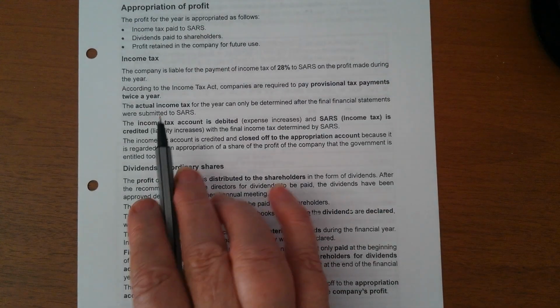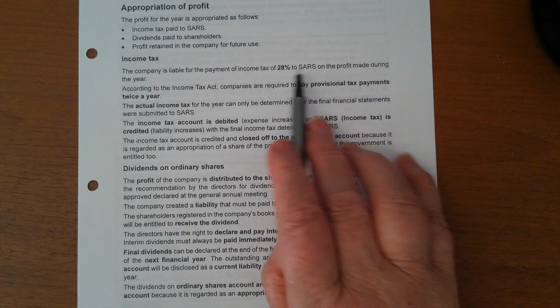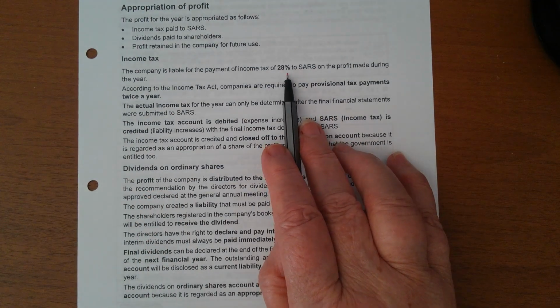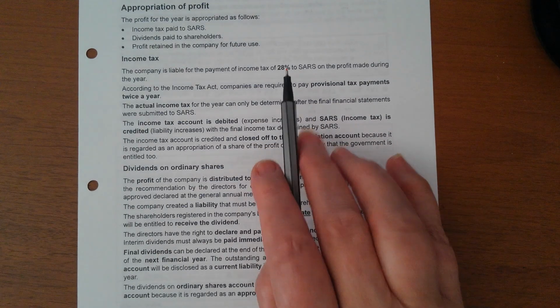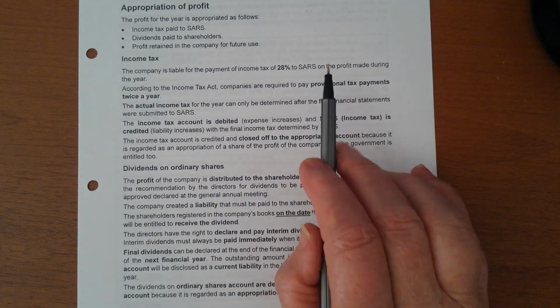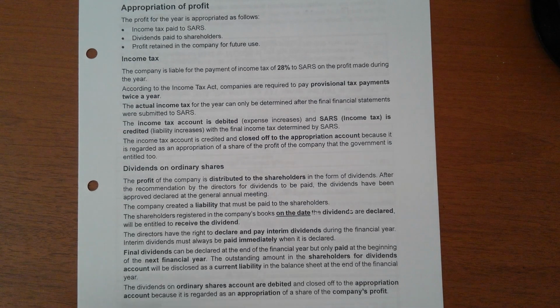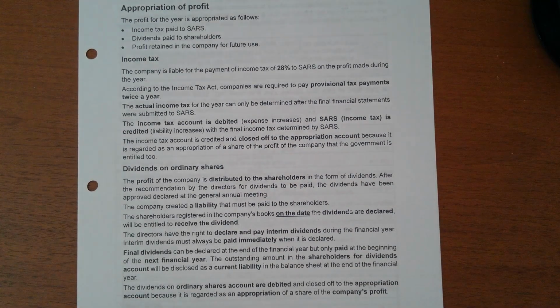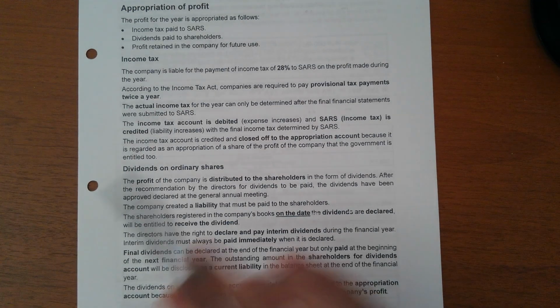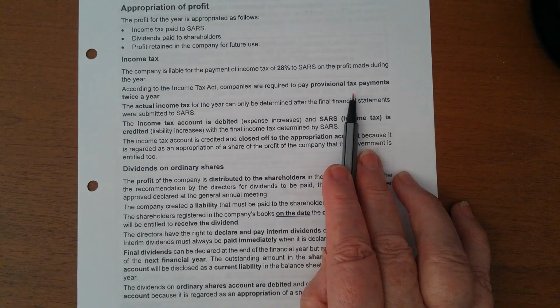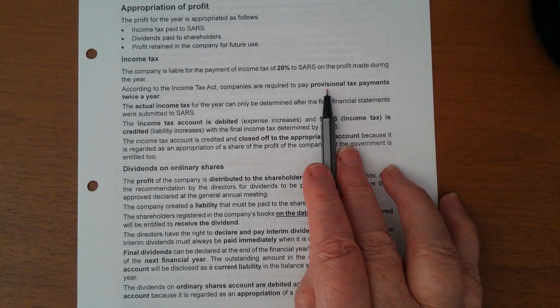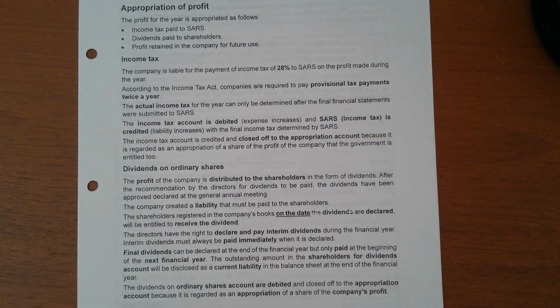Okay, the income tax in South Africa is 28%. Sometimes the schools use 30% just to make the calculation easier. In the middle of the year, you do a small income statement, determine the profit, work out 28%, and we send provisional tax to the government. That means the bank is credited and the account that's debited is SARS income tax, to show that we pay some of our debt at SARS.